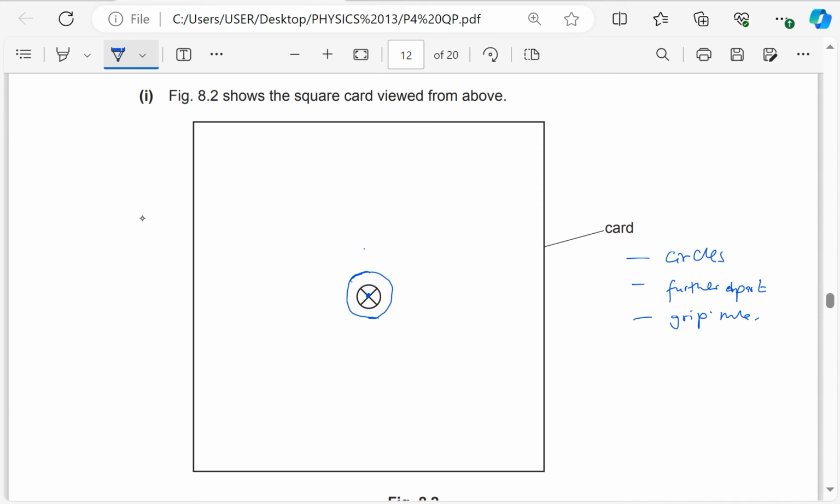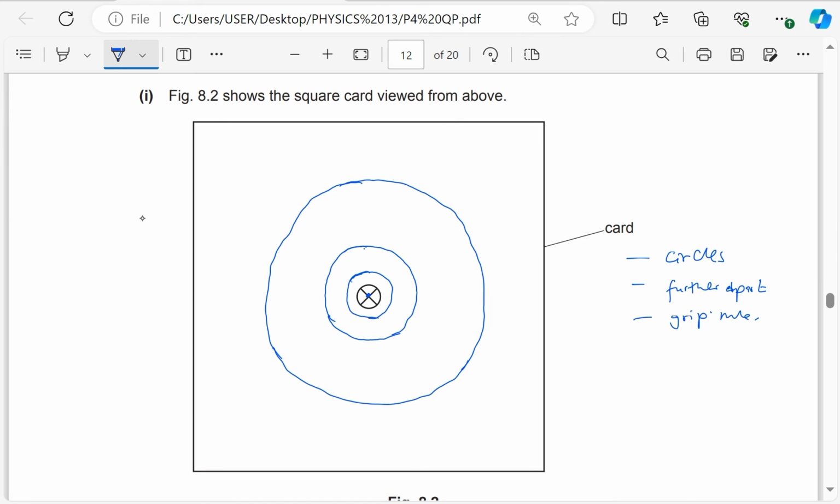Then I'll add another one. Remember, the separation increases. So if you use a compass, it is easy to notice that the separation has increased. Then they said 3, so I'll draw the third one. The separation must increase as you move further away from the center of the wire. So you see that I have not used the compass, but the separation of my lines has increased. So they are concentric circles. They are further apart as you move away from the wire.